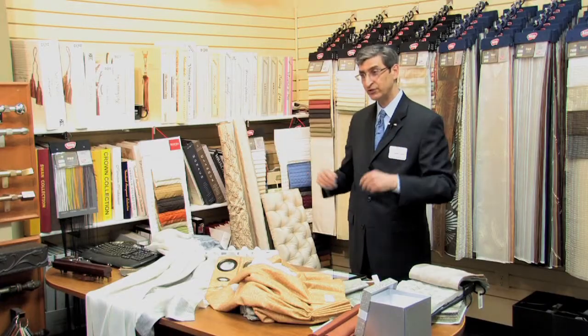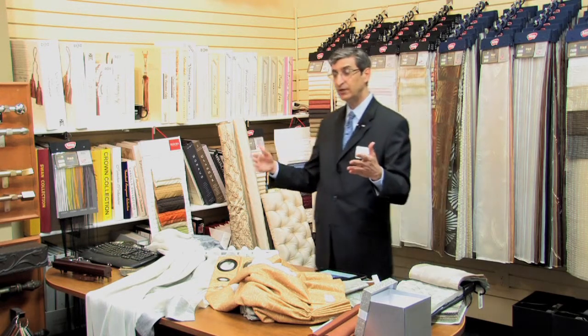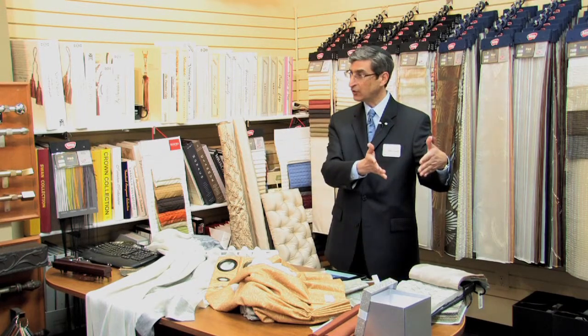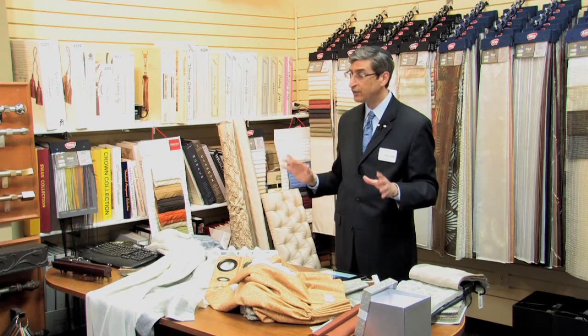So when somebody wants to clear a window, what's the rule of thumb? If you have a 144-inch window, you divide by 3. So you have 48. Now if it's a panel, that means the stacking of the 144 is going to be in 48 inches. If it's a pair, divide by 2, and they have 24 inches on each side. That's the rule of thumb. So a 54-inch window, divide by 3, you have 18 inches. Panel, you have 18 inches on one side. If it's a pair, you have 9 inches on each side. That's an important rule of thumb.